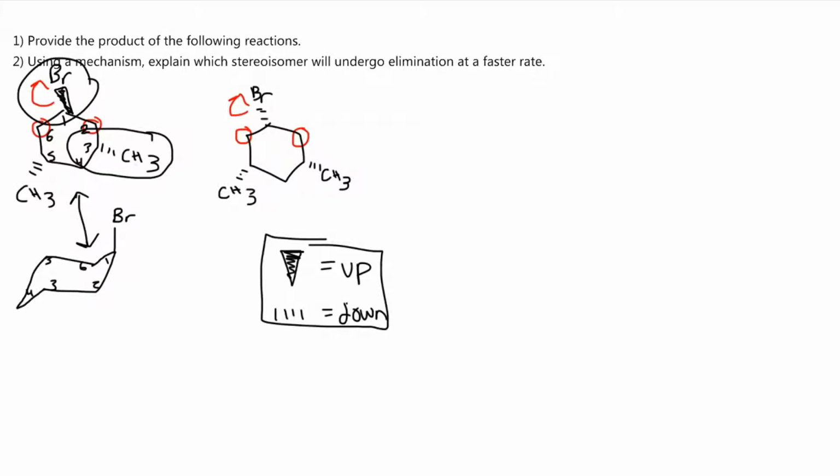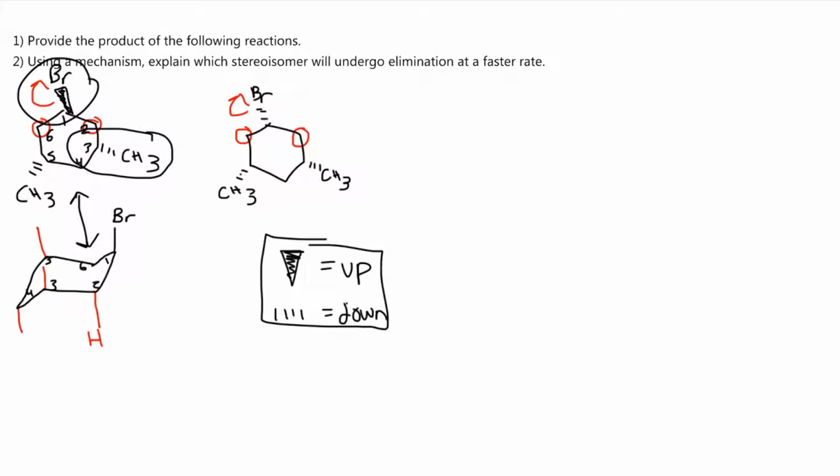Since the methyl group on carbon 3 is on a dash, it should be down according to my legend over here. So going through the chair conformation, we know that carbon 1 had an up, so carbon 2 must be down for the axial position, so I'm just going to draw that here. If there were a CH3, there is not a CH3, so I'll just draw a hydrogen over here to avoid confusion. Carbon 3 would be up, carbon 4 would be down, carbon 5 would be up, and carbon 6 would be down. These are just the normal positions that would exist on the chair conformation.